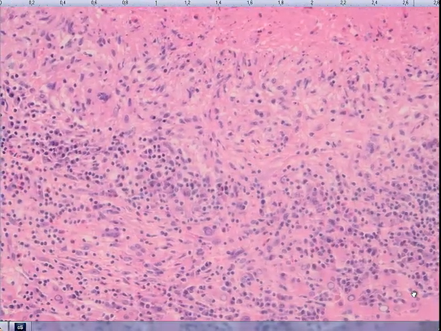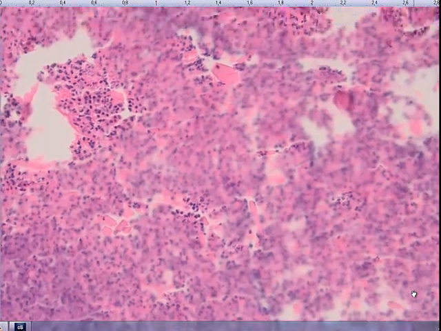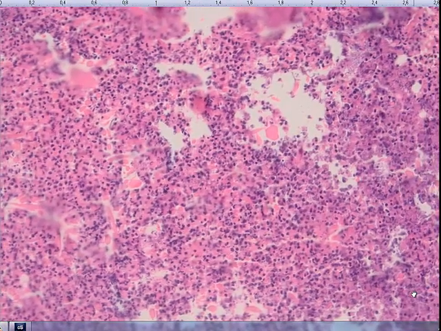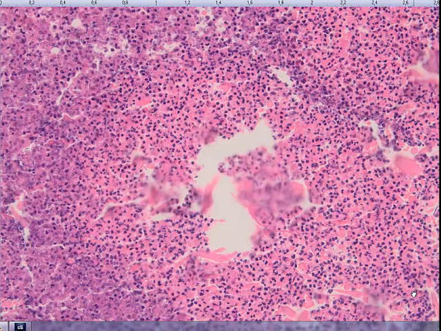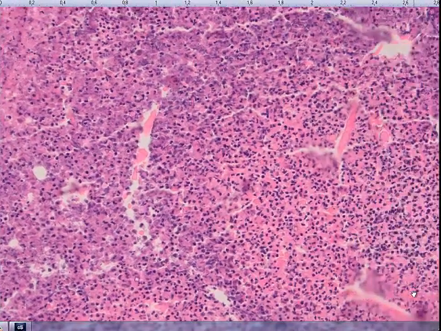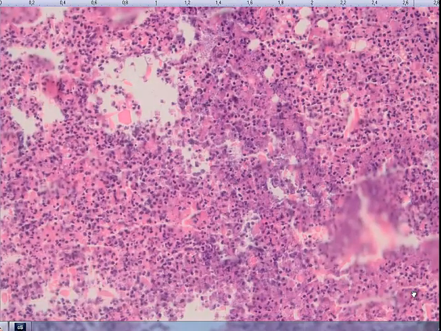Initially, the reason our GI pathologist brought it to me was because in the midst of this necrosis and the debris, there are these crystals. You can see that some of these are needle-shaped, some hexagonal, some rhomboid, and they're surrounded by these inflammatory cells, which are also dead, of course. So he was like, what do you make of this? And I'm going to walk you through the case as I saw it.